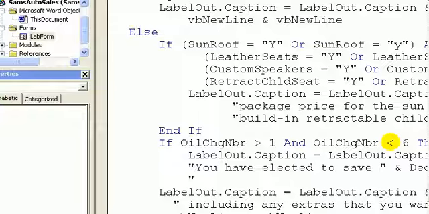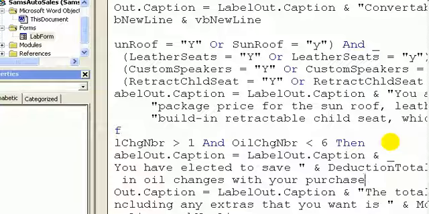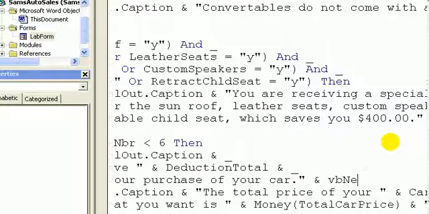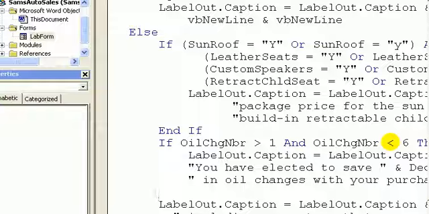Quote, space, "in oil changes with your purchase of your car." period, end quote, concatenate VB new line, and then I'm going to come out and say end if. I'm done with that message.